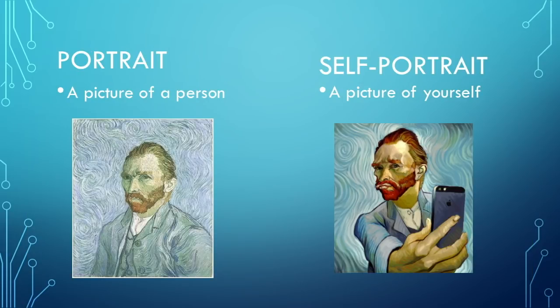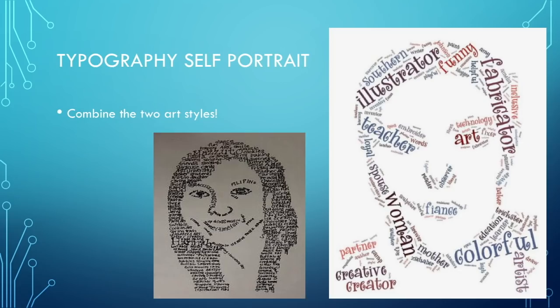A portrait, which is the second part of your project, is a picture of a person. The only difference between a portrait and a self-portrait is a self-portrait is a picture that you either take of yourself, paint, or draw of yourself. A portrait can be taken by anybody, but it must be of a person. Okay? So, if you combine the two art styles, typography and portrait, you're going to be creating a typography self-portrait, a portrait of yourself that is filled with words that describe yourself.